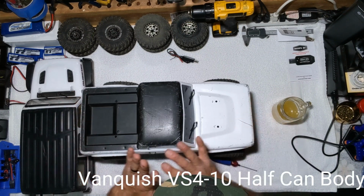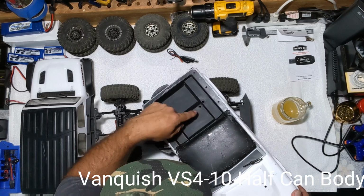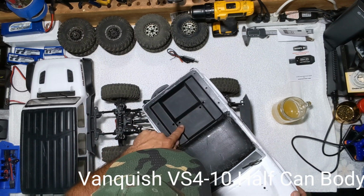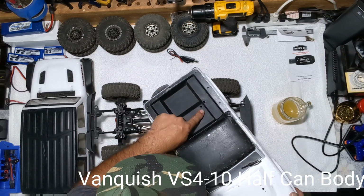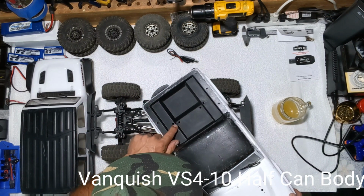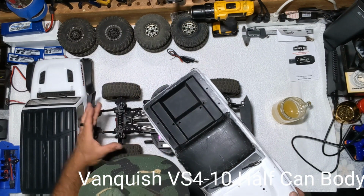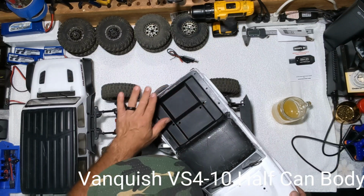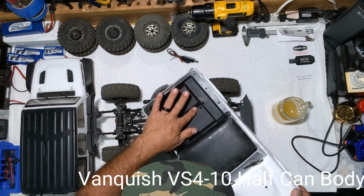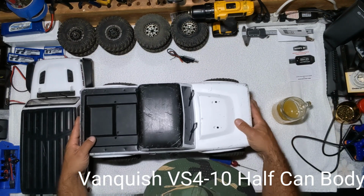The only thing I had to do, as you can see here, the stock Vanquish VS4-10 Pro Ultra body mounts are right here. What I had to do is come out and come down 2 millimeters. That's it, and those go right on. And then I had to grind this a little bit because I just didn't want to mess up the body too much. You don't have to grind this, but I just want to try and keep it as nice as possible. And it fits right on.